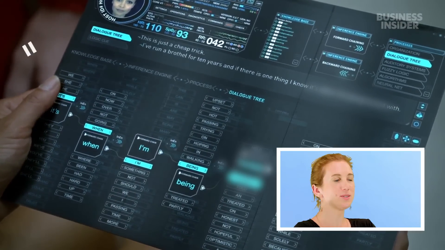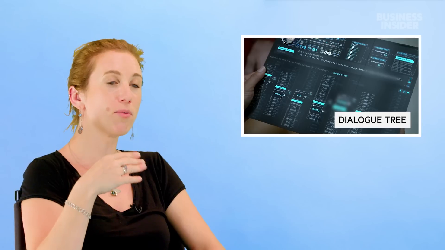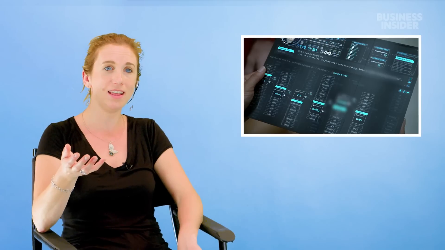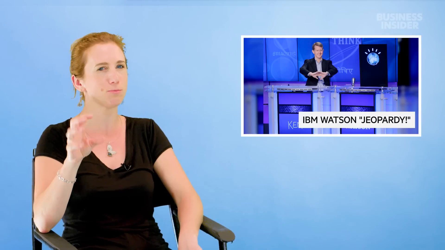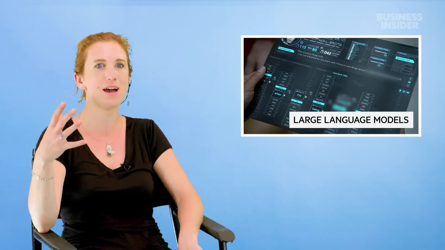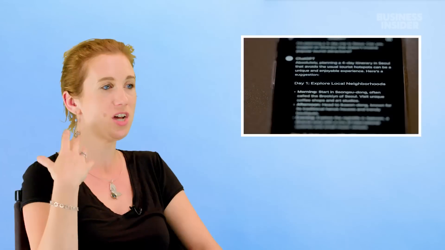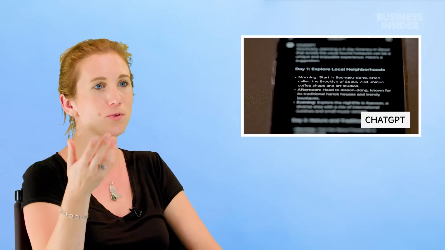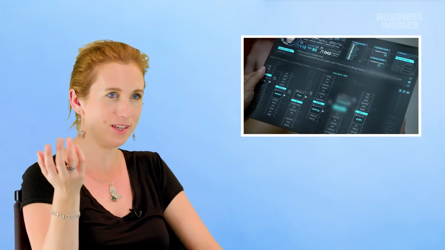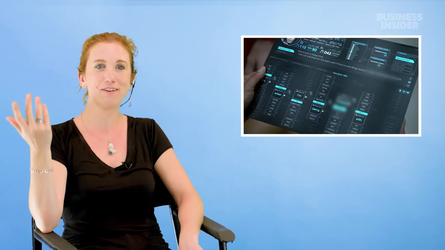I've run a brothel for 10 years, and if there's one thing I know, it's what I'm being with. Westworld is pretty realistic in terms of AI. And here they're using a dialogue tree, which isn't really used that much anymore. You could program chatbots to actually follow essentially like a decision tree based on inputs, but they're really brittle. Even back then, this was like IBM Watson days, there were limitations. They would break quite quickly. So they were already being phased out. And nowadays with the modern day chatbots that are based on large language models, they don't use this kind of schematic, deterministic way of planning dialogue at all. They're actually based on probabilities and predicting next words. Chatbots and other dialogue systems sound or look so realistic. It's because they're trained on essentially billions and billions of words. So it's kind of cute because it's like taking an OG AI technique and using it in a very forward thinking, very futuristic context.